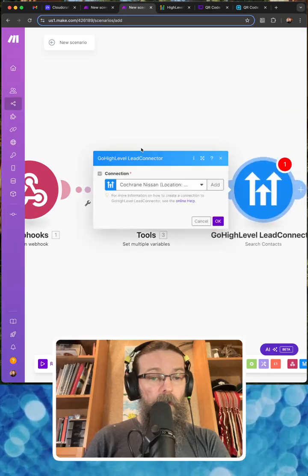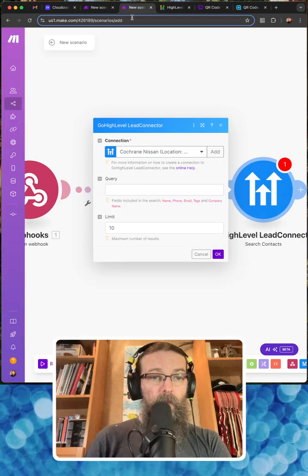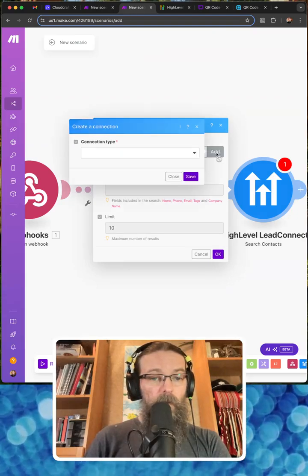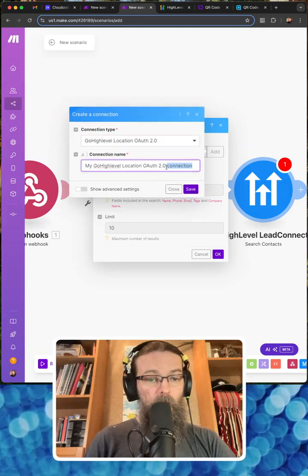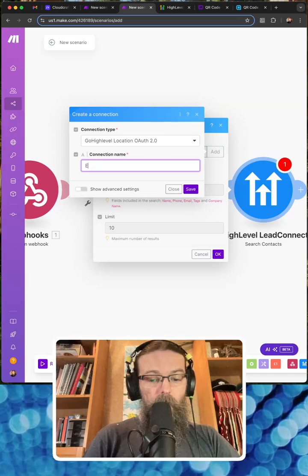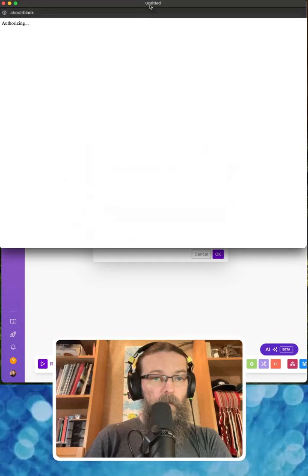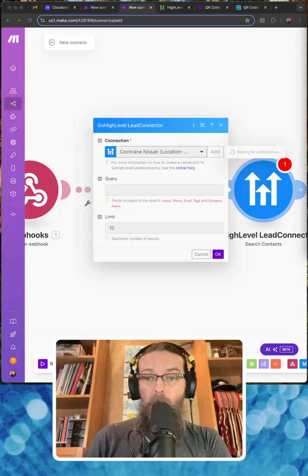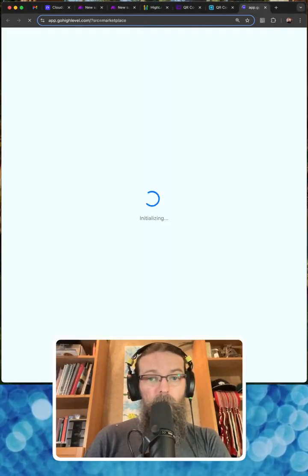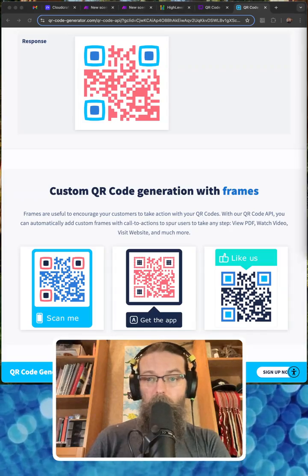Probably search contacts is what we need to do. Let me just reconnect. Connection type, OAuth 2 is fine. What are we using? Eclipse. That's fine. I'll just connect. I am logged in. Pull that over here. Not sure what this is going to ask me for.